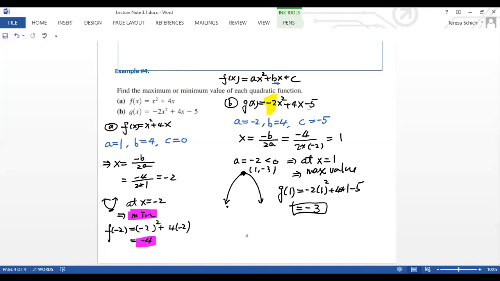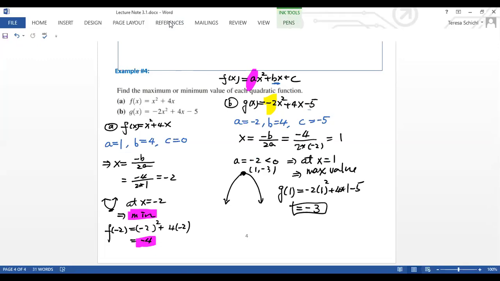The key things to remember in this section are how to change to the vertex form. The vertex is also the same place where you have your maxima and minima. And how do you decide the maxima and the minima? It depends on your curve: whether your parabola opens upward or downward. How do you decide that? It's based on the constant a in front of the x squared. Okay, that's it, and that is the section about the quadratic function.